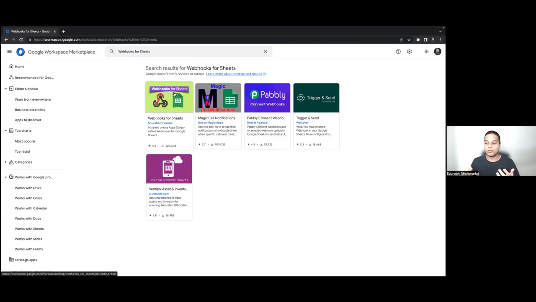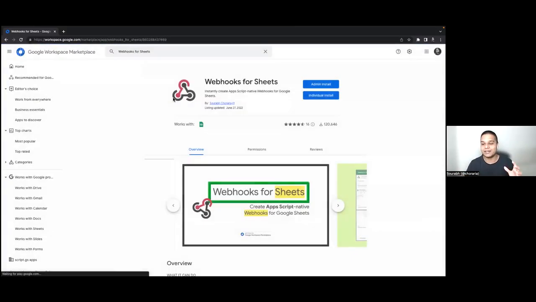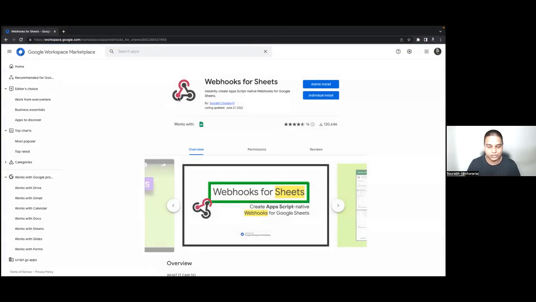Now, generally, more sophisticated webhooks do a two-way interaction, which is, for example, you send them the data and then they give you a synchronous response. So for example, you can ask them, okay, given a name, can you give me somebody's address, right? So webhooks can accommodate that request and response. However, what I ended up building was just one-way interaction, which is to say, if somebody wanted to push data inside a particular Google Sheet, they could do that using webhooks for Sheets.